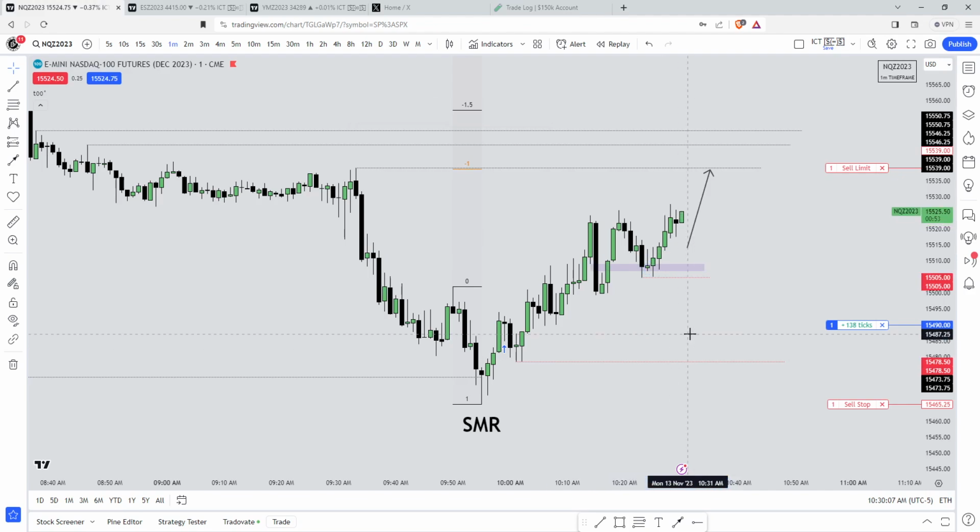And even if I'm wrong with this specific outcome, it's not going to affect my trading because my edge plays out over a series of trades. These are positive reinforcements that you want to be telling yourself as you're in a trade. You don't want to be sitting here going, all right, if it rebalances the fair value gap and expands higher, it has to head for the buy stops. That's not what I'm saying. I'm saying it has a higher chance of heading for the buy stops based on the signatures that are currently presenting themselves on the chart.